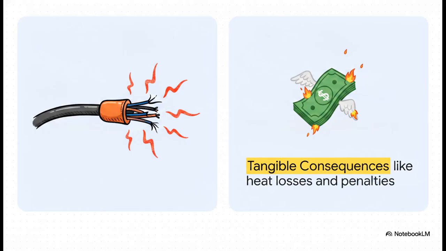And this is exactly why poor power factor isn't just some abstract mathematical theory. It brings tangible, highly expensive consequences to your plant. It creates very real I²R heat losses in your cables, physically degrading the insulation over time. It forces you to invest heavily in oversized infrastructure just to handle that reactive overhead. And furthermore, it can trigger massive utility power factor penalty charges on your monthly bill. You are quite literally paying heavily for capacity you aren't even using for production.